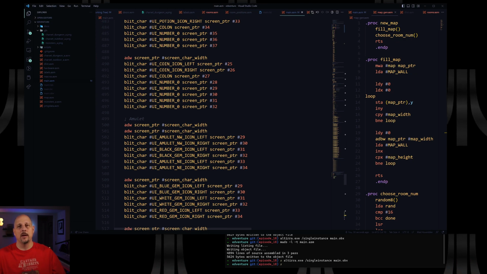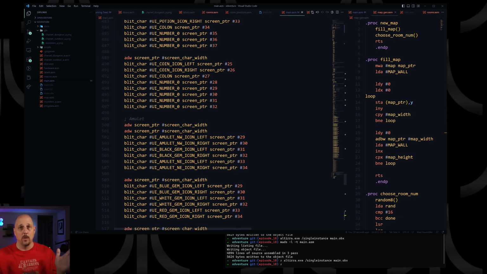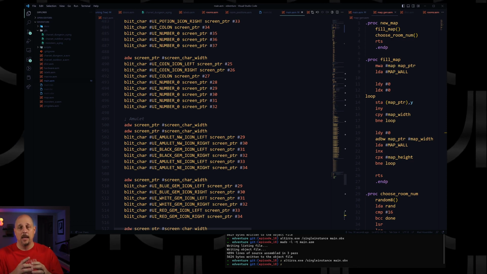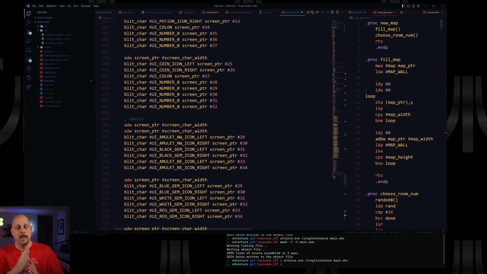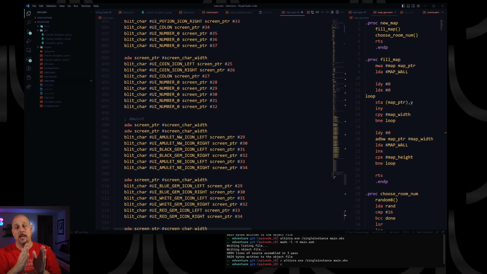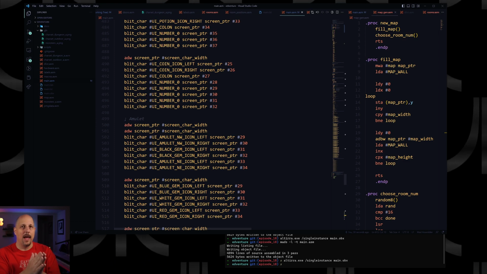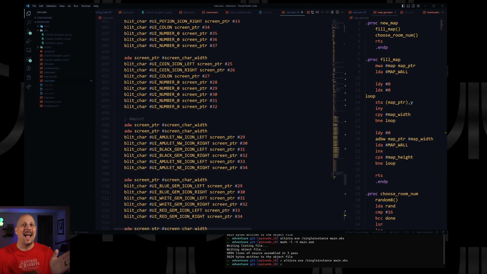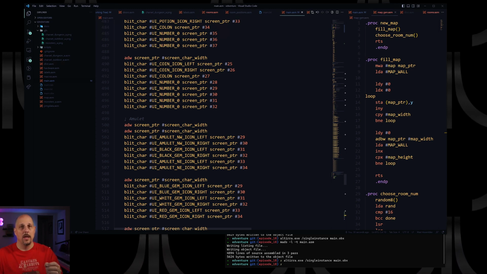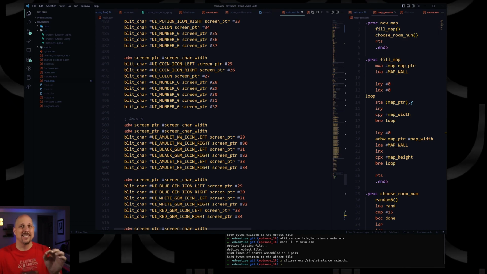So what we want to do here is we want to have a big map. As we were saying earlier, we're going to have rooms that are 15 by 15, and then we're going to have those in a grid of 8 by 8. So if you think about it, it's going to be 15 plus a door, 15 plus a door, 15 plus a door, etc. So we're going to have 129 tiles across and 129 tiles below. And that is kind of a weird number, but that's what I was talking about when it was over 16K.